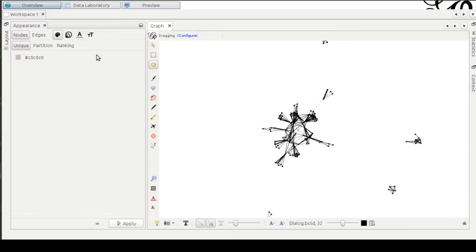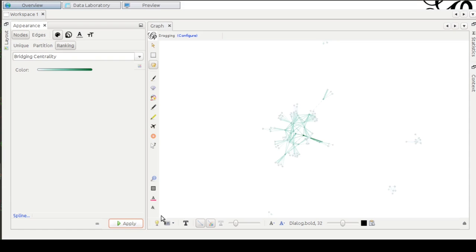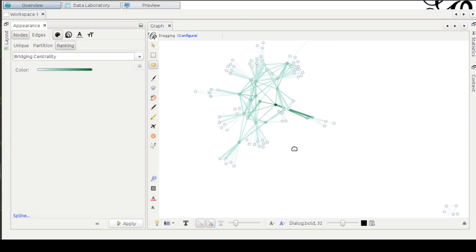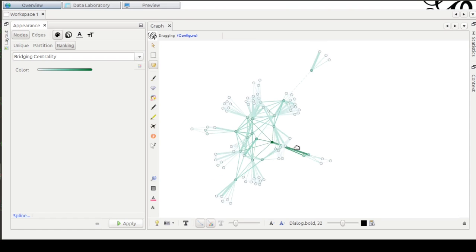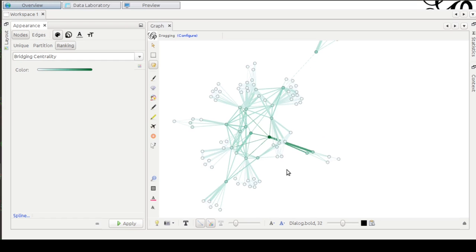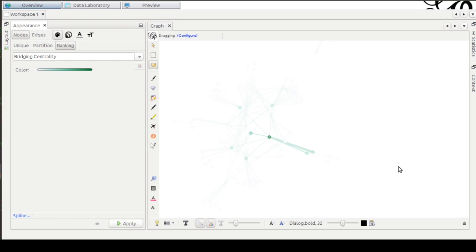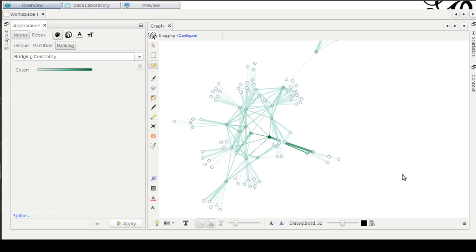I can ask GENPPI, for example, to rank these nodes according to the leading centrality. Let's see that. So now we have the top node according to leading centrality, in dark green color.